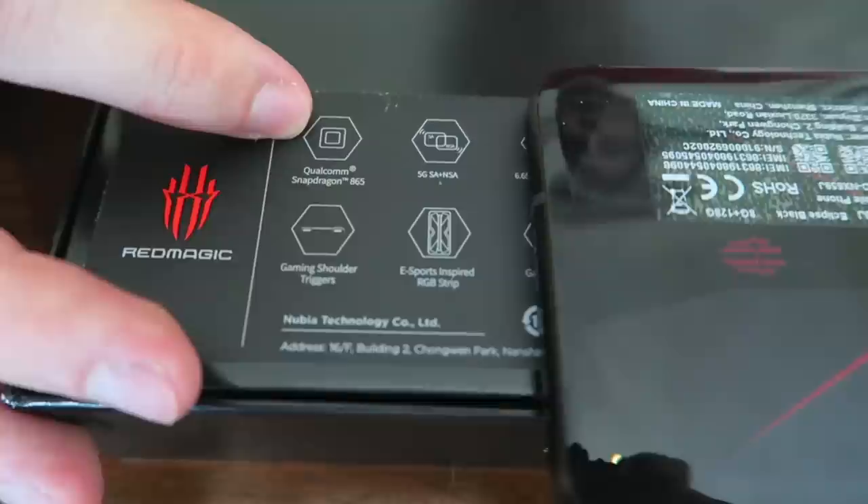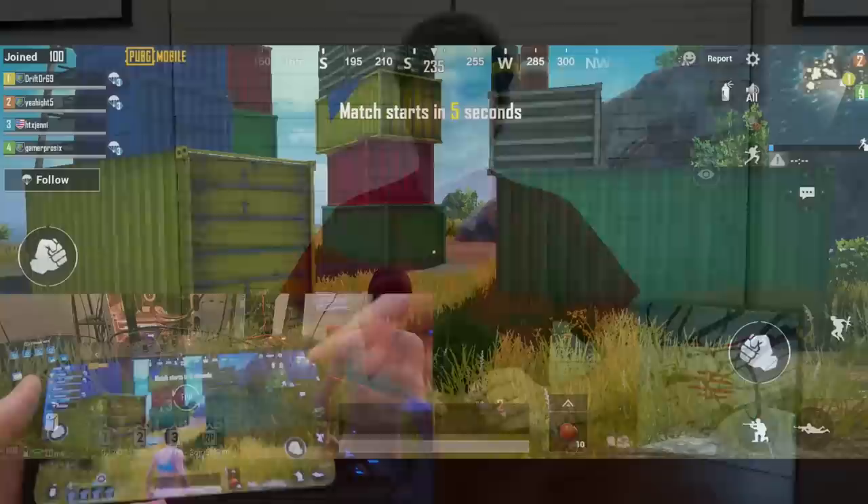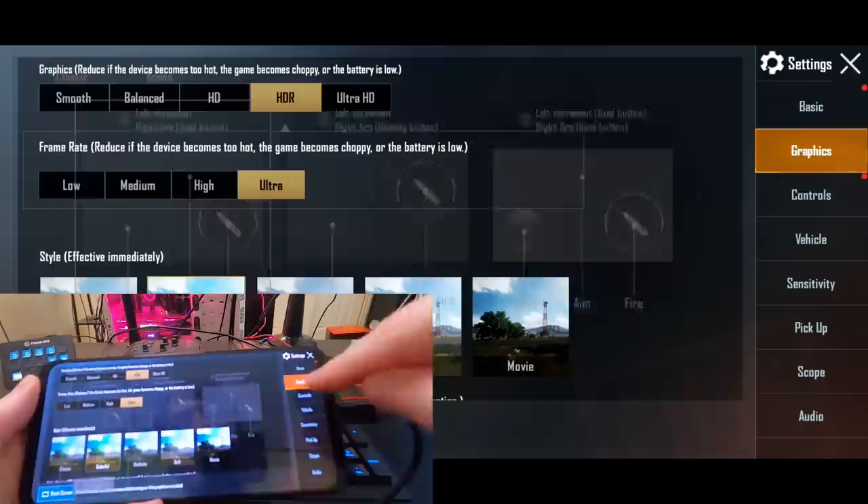As you can see on the back of the box, it has a Qualcomm Snapdragon 865 processor — an eight-core processor on your mobile phone — which will allow you to run every game I'm aware of on the highest possible graphics settings. And for me on YouTube, I can record and edit videos a little bit faster, which is really cool. Since that processor can get hot sometimes, it has a built-in liquid cooling system and cooling fan, which is something I have not seen on any other phone ever.